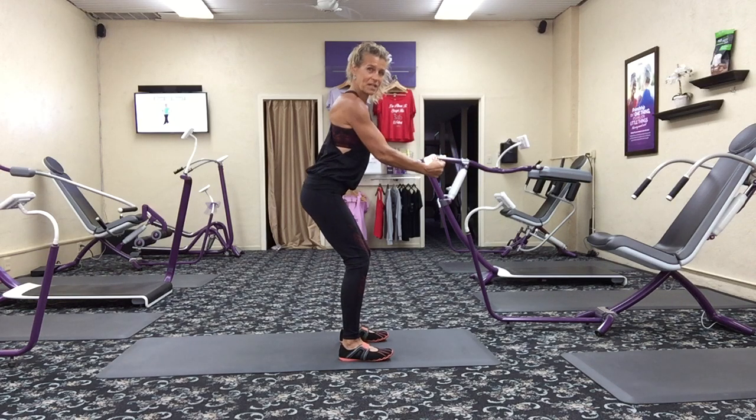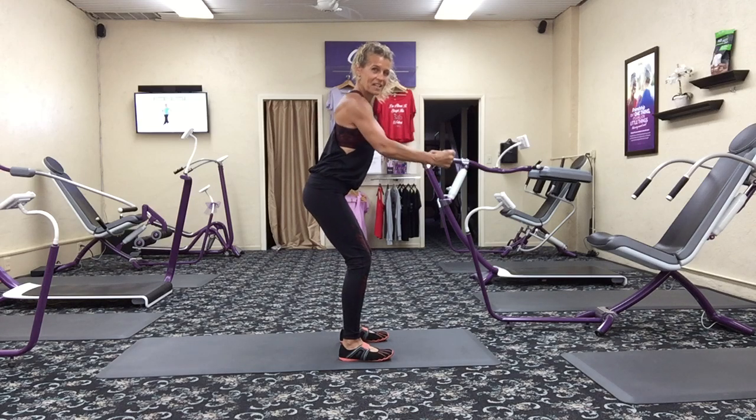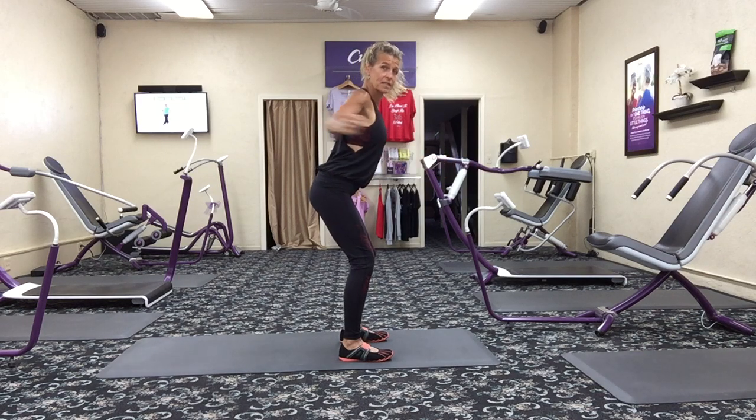Keep breathing through it. Awesome job. Targeting that upper body right now. You got this. A few more reps, and then we're going to switch. You're almost there.